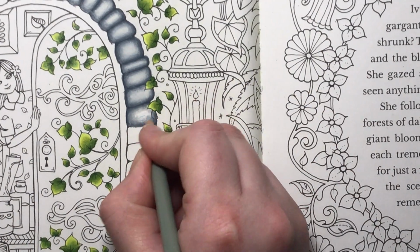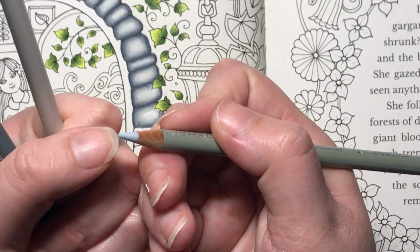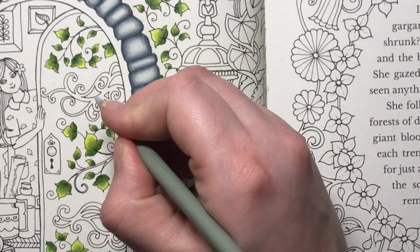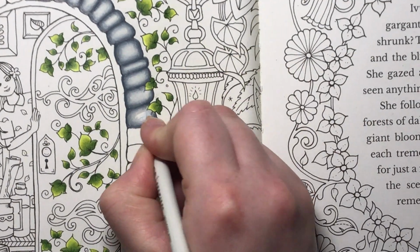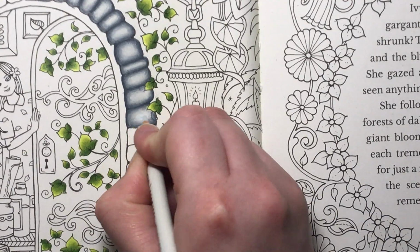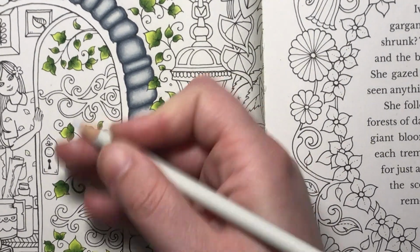Do you ever find that happens though? I found that in a few pencils where there's a bit of different colour within the core, and all of a sudden you're colouring and then you've got these streaks of a random colour. Very odd. There we go, it's not too bad at all.